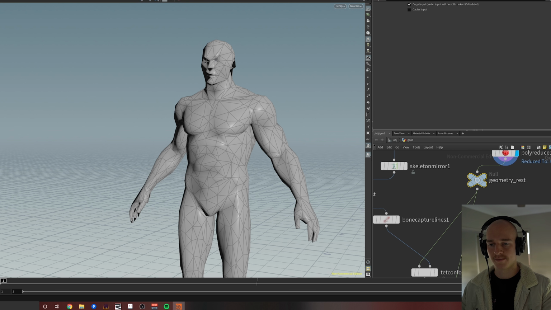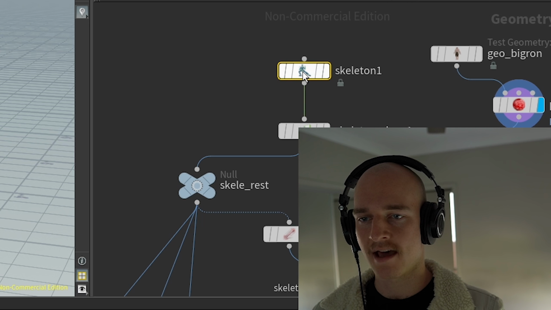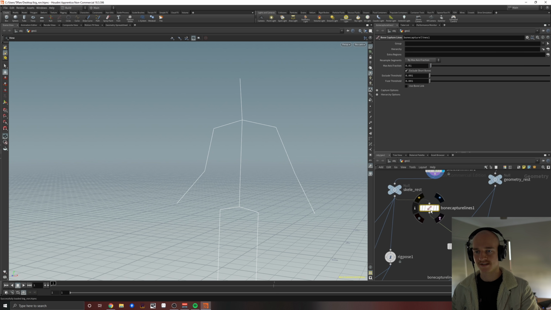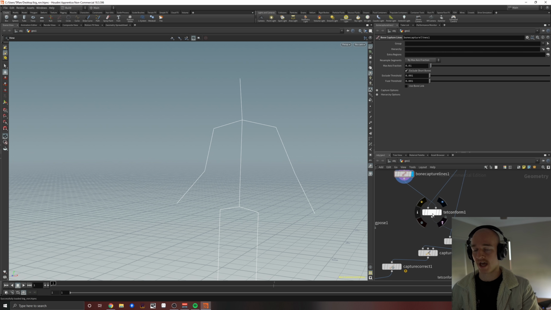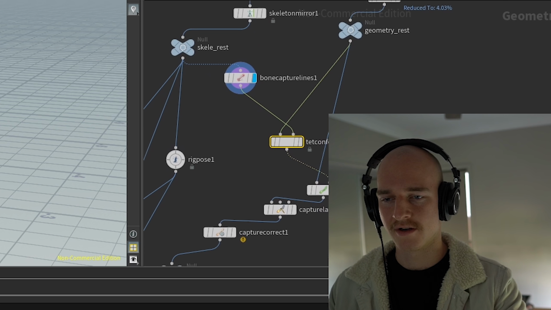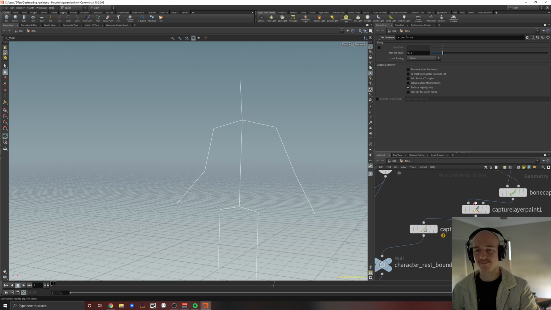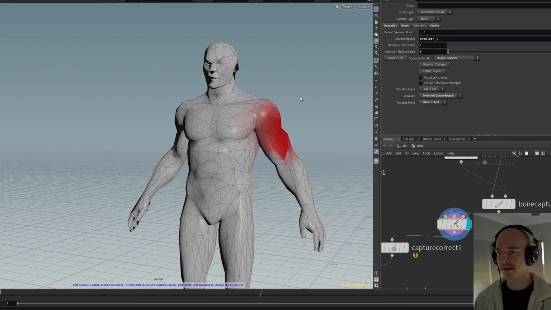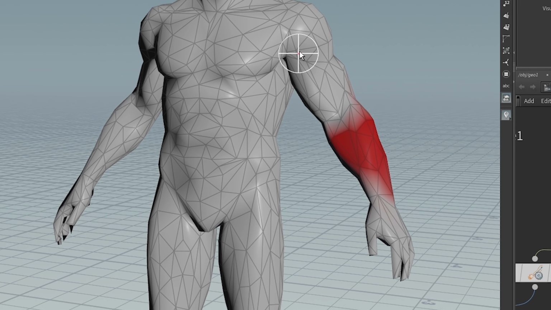So then that is the geometry. And then in here, this is the skeleton. And then we capture these bones. I don't actually really know what this does, but it's there and it was in the tutorial. So I was like, this is kind of the point where the bones get bound a bit to the vertices. I don't fucking know what I'm doing. But then there's weight painting down here. Come in here, we paint the weights. We've got the various bones and their weights.